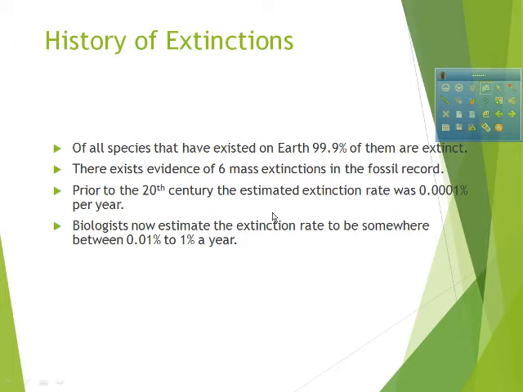So the problem becomes that before the 20th century, before humans had started to have a big impact on their surroundings, the extinction rate was really small, right? There are these events that had a mass extinction, but then generally the stuff was happening pretty slow. Now you can see how much it's moved up by a factor of 100 to 1,000%, which is pretty huge, right? And so they attribute that to human interference, to climate change from human activities, to loss of habitat from human activities, to all the stuff that goes back to that chart that I showed you earlier.